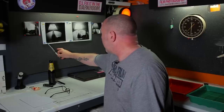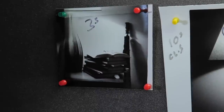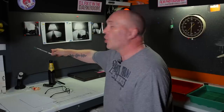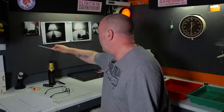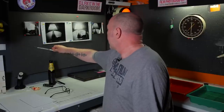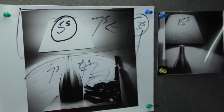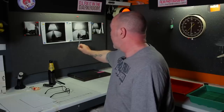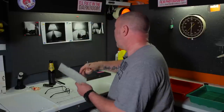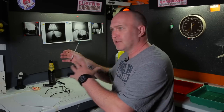So then I did a second test just on the books up here at 3 seconds. And now I can start seeing detail in the books, which is where I want it to be. So, now I've got a conflict. The top of the piece looks good at 10 seconds, but the bottom is way too dark. 3 seconds is enough. So then I did a second test print, as you can see here, just at 3 seconds. So I can see how the bottom of the image is going to be falling. And like I said, the books are okay. This bit's a little bit too light. But I'd rather make my base just 3 seconds and then use the burn tool to burn the rest of the stuff in, rather than go 10 seconds and try and dodge these areas. I'll be all fingers and thumbs trying to do that.